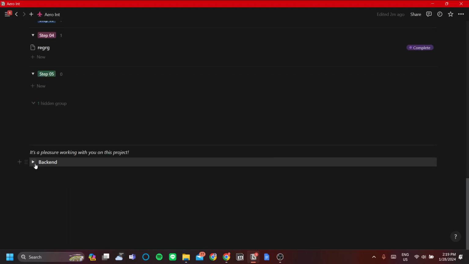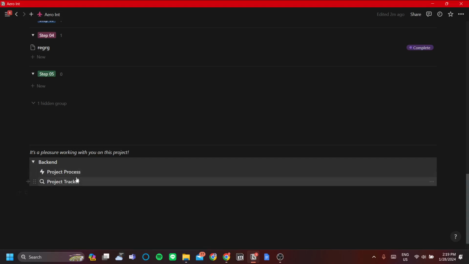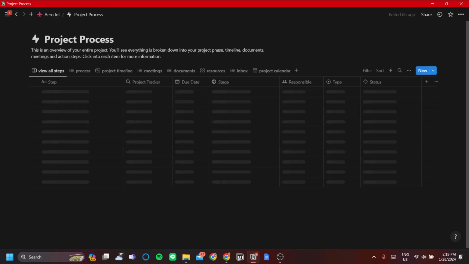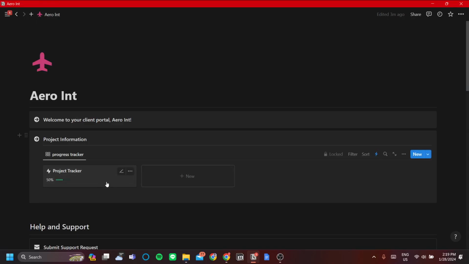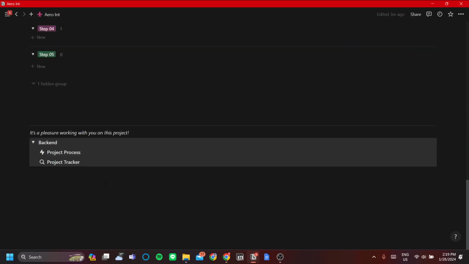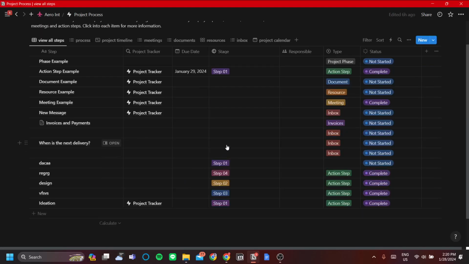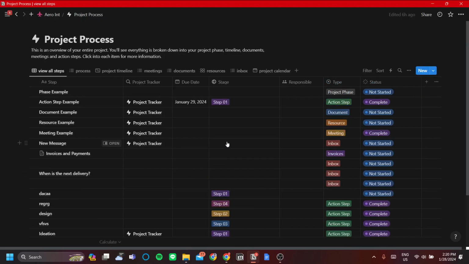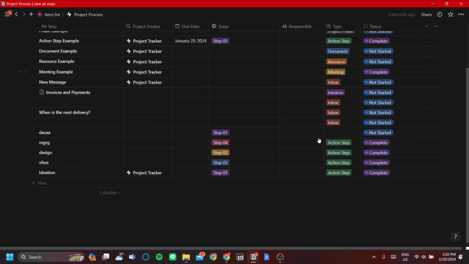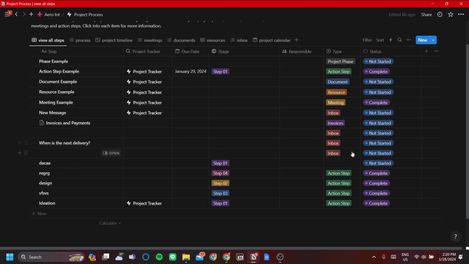And lastly, there's a back end project for you to edit. This is of little concern for your client, but it can help you wrap your head around the project here. For example, in the project process, you can see all of the steps, documents, meetings, and so on and so forth, all in one place in a sequential manner.